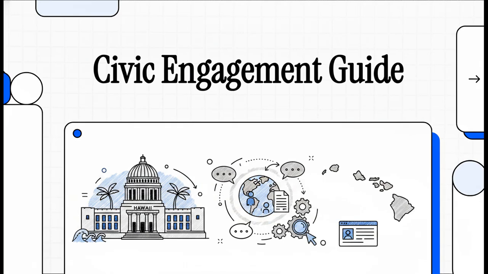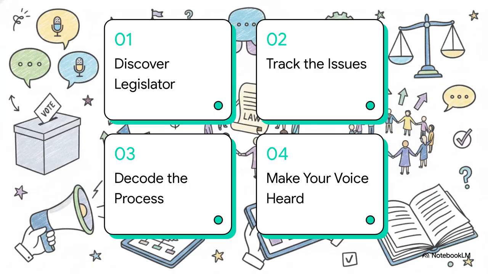Today, our absolute focus is to empower you, the everyday citizen, to navigate state capital websites like a total pro. We're going to be using the state of Hawaii as our practical case study today, but the core principles of civic engagement we uncover apply no matter where you live. So let's get right to it and see exactly how you can take charge of the laws being made right in your own backyard. Okay, let's dive right into this.